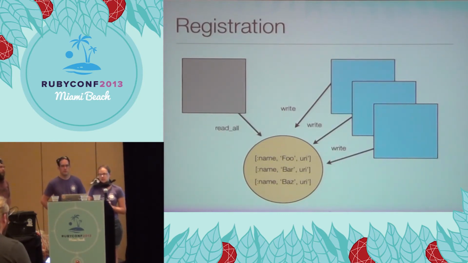And then the game master can use the read all to collect those names. So these names will live in the tuple space as long as those services are registered. And in that way, the game master and also the games themselves can know who else is around. And so that URI there, that's the DRb URI that can be used to directly communicate to any of those processes. And then when the games exit, they take those names out of the tuple space to indicate that they are not registered anymore.